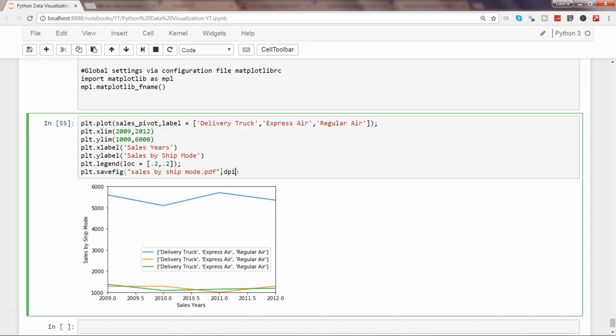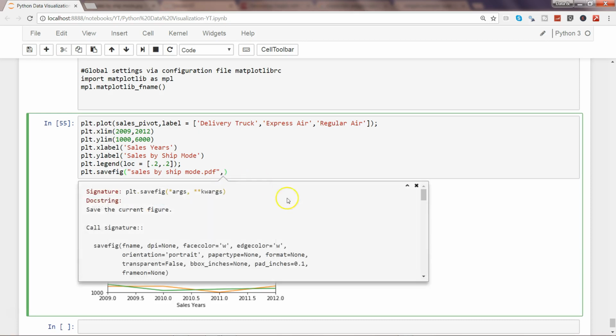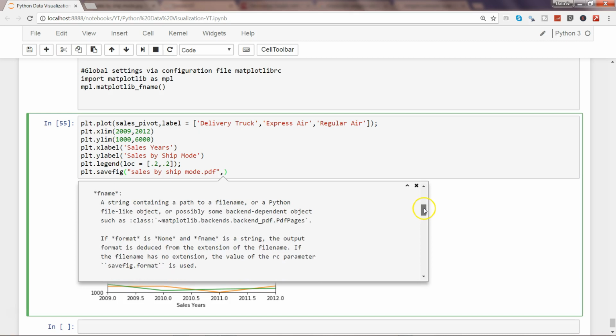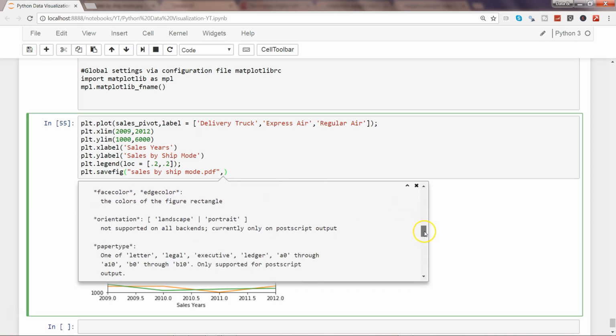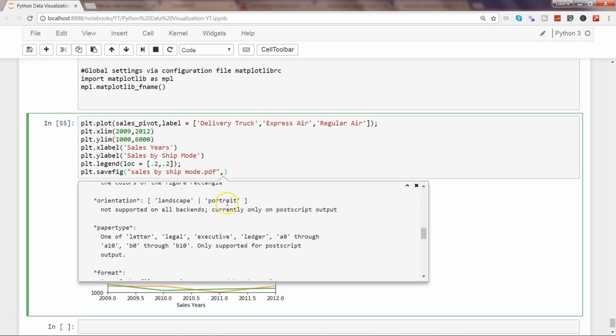So this is DPI, but you have others like face color, edge color, very straightforward, orientation, paper type, format, transparent, pad inches. All the definitions have been given below. Like I mentioned about the DPI, the resolution, dots per inch, and then you have face color, and orientation, whether landscape or portrait.